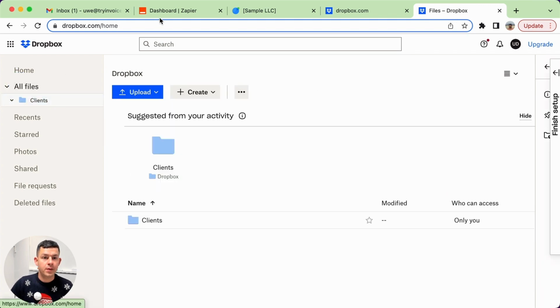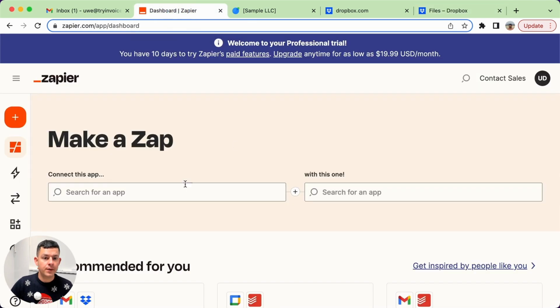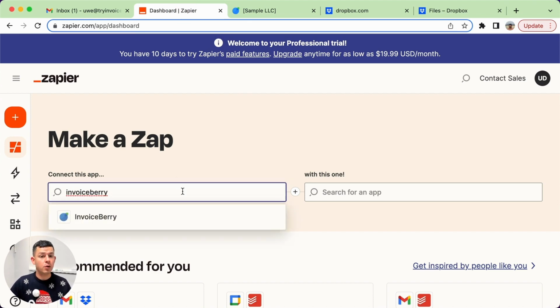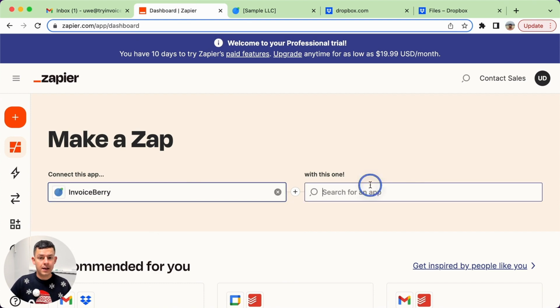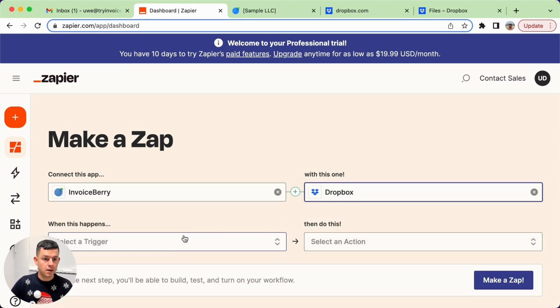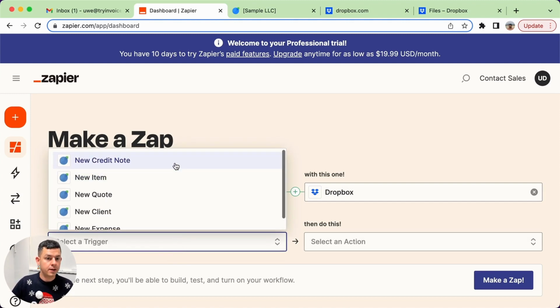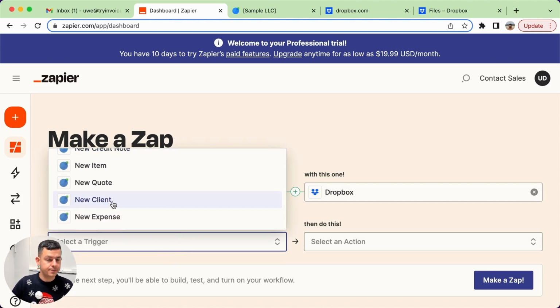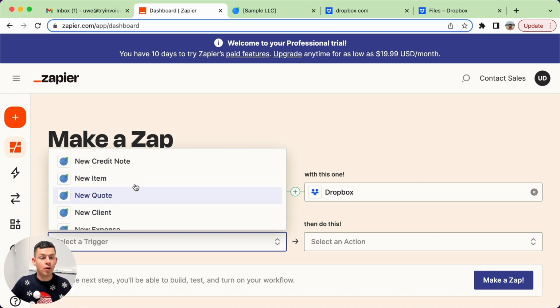Okay, let's go to Zapier and let's search for InvoiceBerry, because this time InvoiceBerry will be the trigger and Dropbox will be the action. As a trigger, what we want is a new client. We could also create a new folder for every new item or quote or invoice or expense.